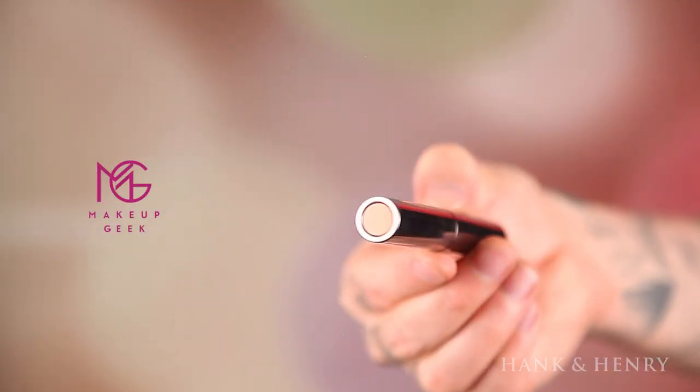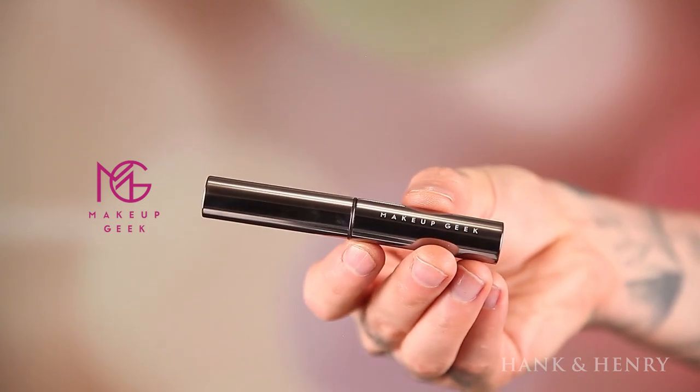To finish off the lips — these lips are going to be on somebody at midnight just saying — Makeup Geek just came out with these new lipsticks and I really like this color. I wasn't going to use it but I saw this color and really wanted to throw it into the look. The shade is Naive — it's a super matte lip, almost more like a satin. I'm going to use this just in the center because I always like wearing more than one lipstick at a time.